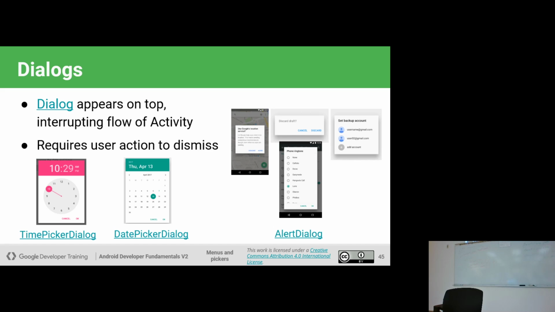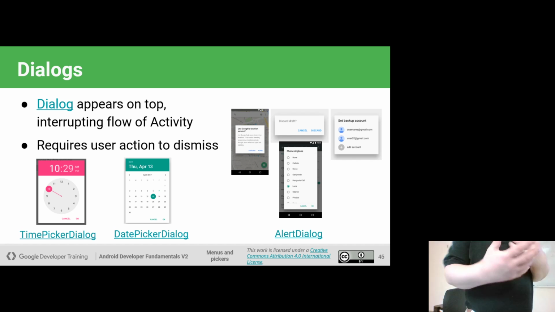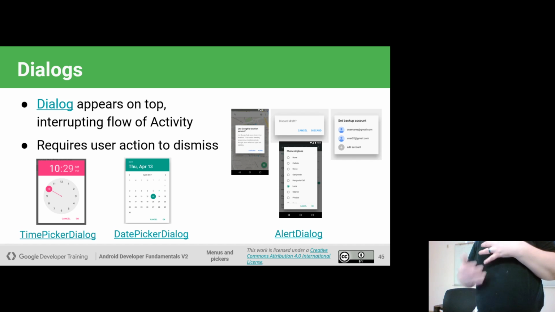And then we see another one here where we've got a group of radio buttons, so they're given the option of picking one thing. In this case, I think this is picking up one. Or we have another case here. We're saying, hey, which account do you want to use to log in, or in this case, back up your data? So there's a lot of places that we can use these dialogues.